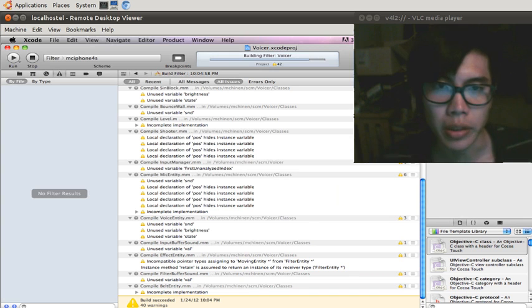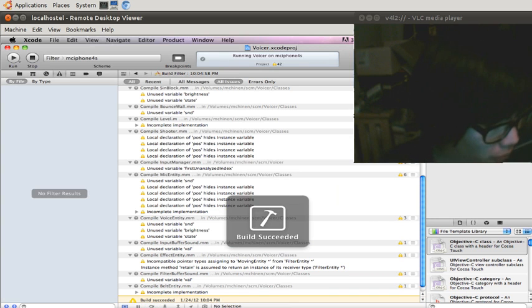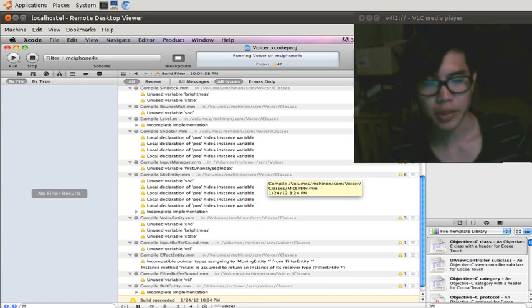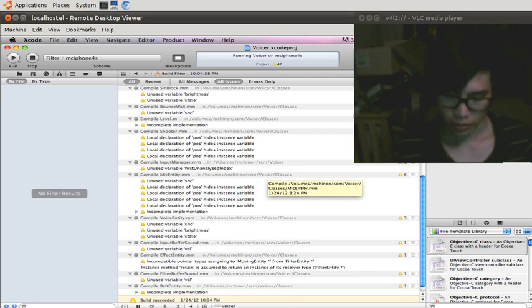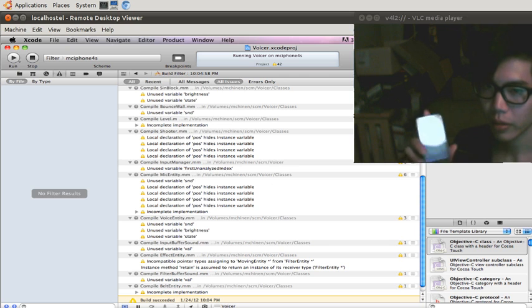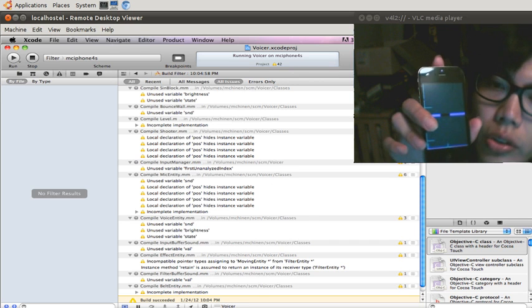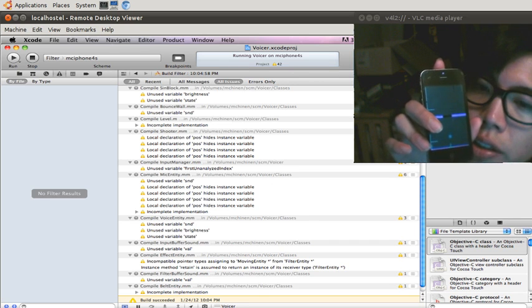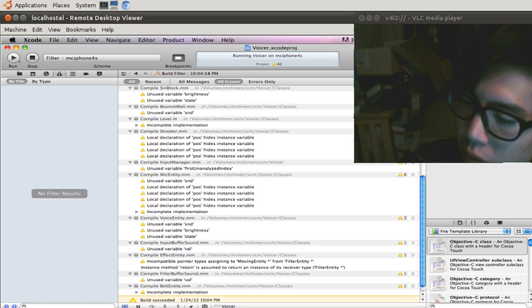Let me go to Xcode now. I can show you Xcode. Will it build? Yes, it will build. Anytime you change more than 10 lines of code, just expect it not to build. If you want to live a happy life.